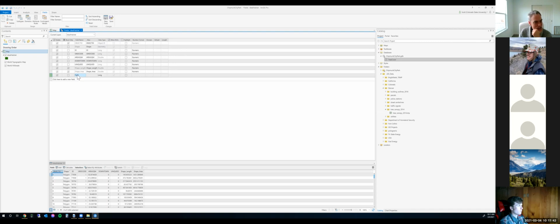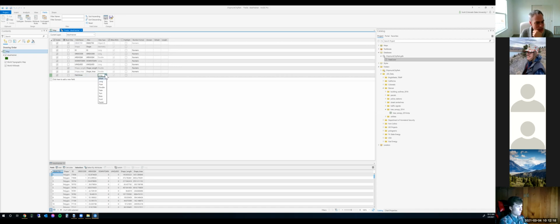So where it says field here, if it ever reacts. There we go. So I can highlight that and I need to give this field a name. So let's call this patch area. And the same rules apply as for when you're creating feature classes. You can't have spaces and it can't start with a number. So I'll call that patch area and I'll hit enter. So we have a new field called patch area.